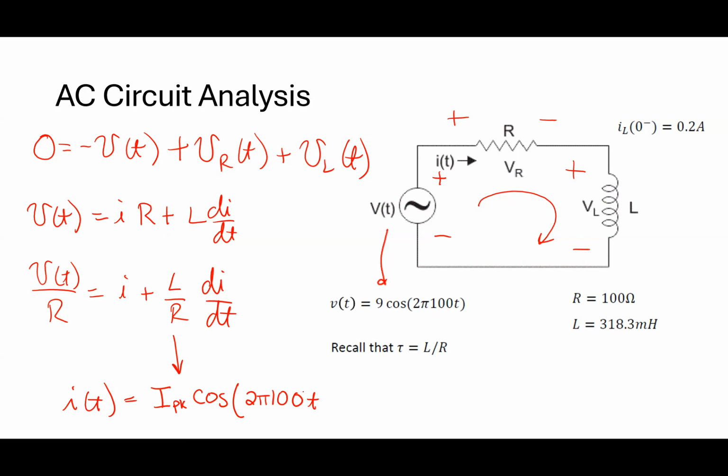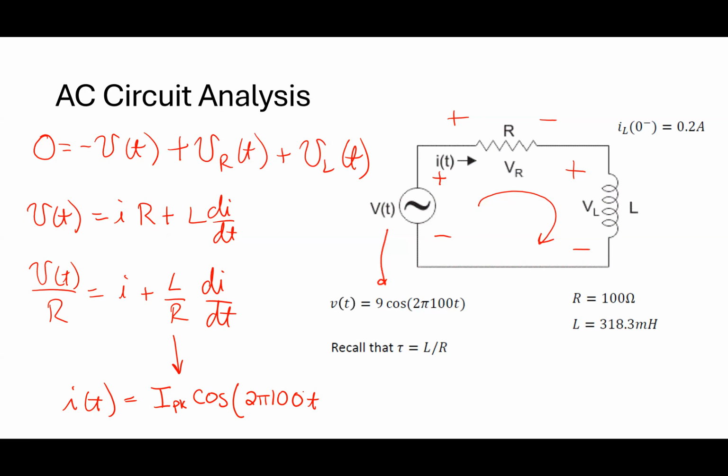and the output? The input in this case, it's a Yahoo way of talking, outputs and inputs, right? So if I have an input here, my input's my voltage source, my output is my current, right? My output could be anything. It could be the voltage across the resistor, voltage across the inductor. I want it to be the current. All right. What's true about all the currents and all the voltages in that circuit in steady state? They all have the same frequency.